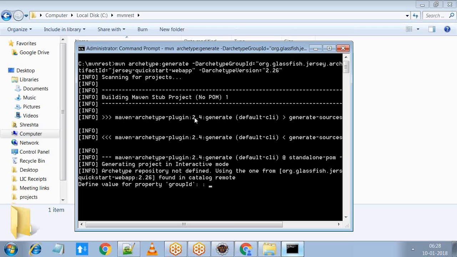Let me do it simultaneously. It's just a simple folder, it won't be a big deal. Because that instruction is a command line instruction, in Eclipse you won't find that option here. So let me know if people are ready.